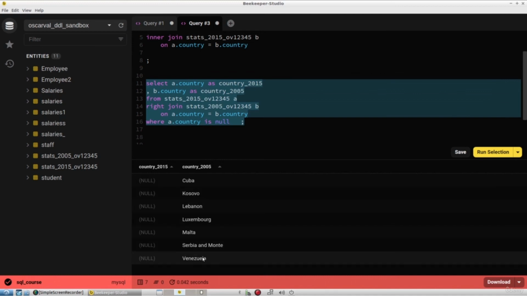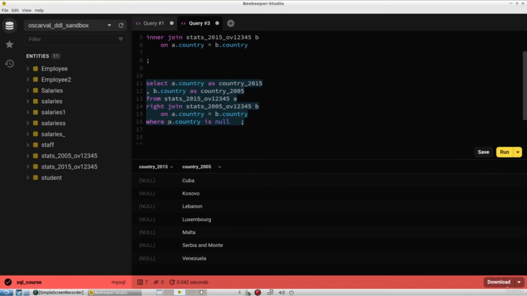So here we are, we have 7 records. So it turns out there are movies in 2005 for countries that don't exist for 2015.